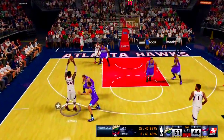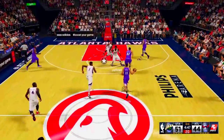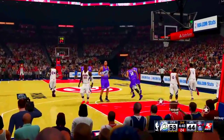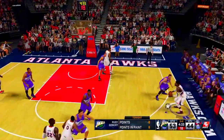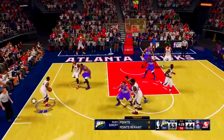Now, not giving up too many second chance opportunities, which is always important, and that's been one of the reasons they have the lead right now. Here's Thompson. He shoots again, and he sinks the layup. He's got 8. You have to put bodies on the glass right there. They just are not getting it done on the boards. Yeah, they've got to do a much better job of going harder than that to the glass.